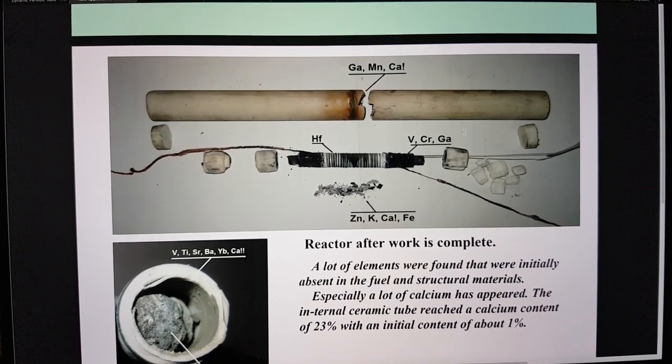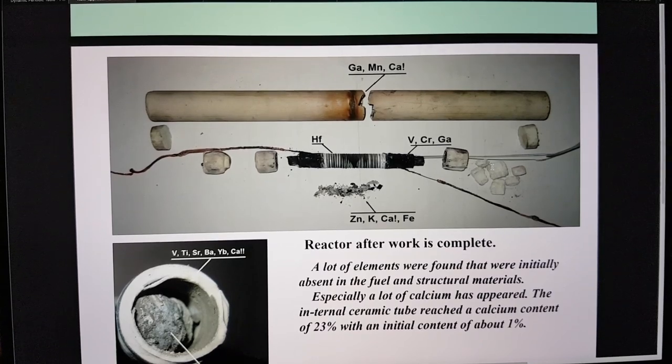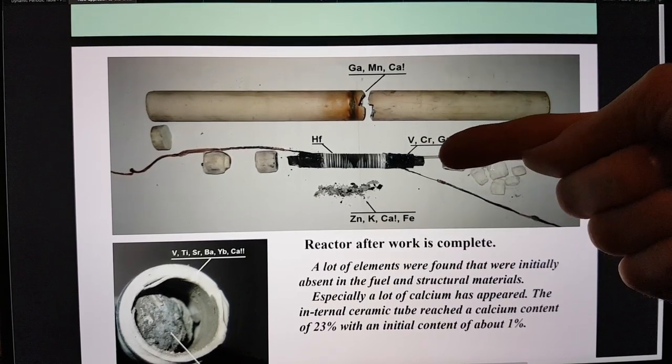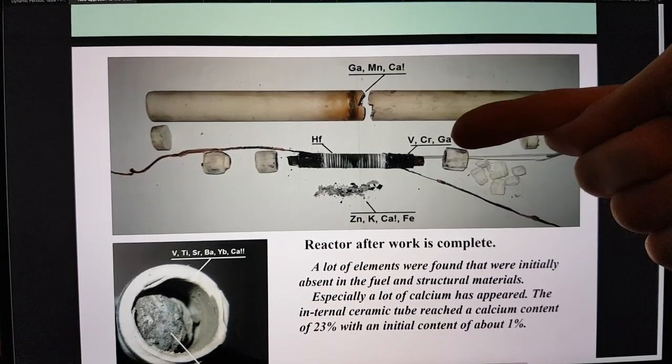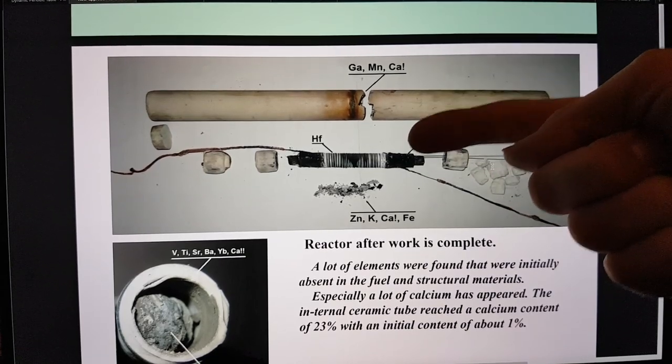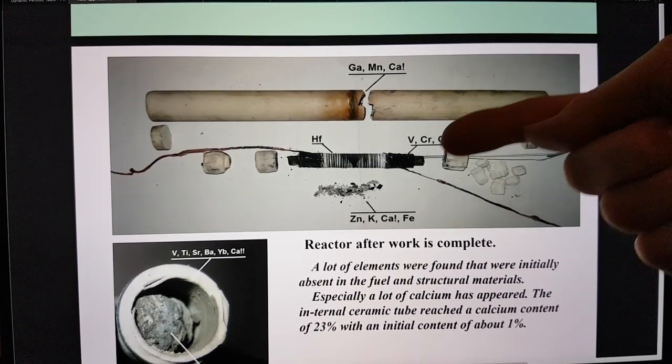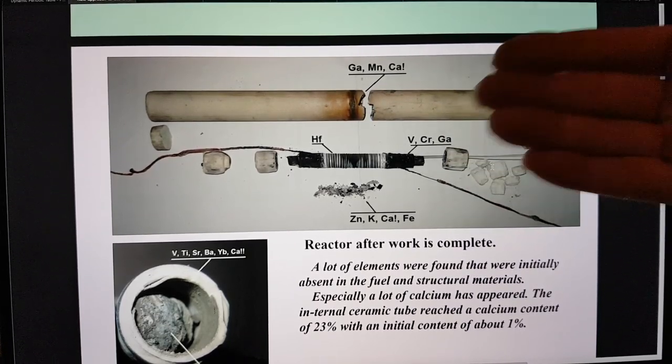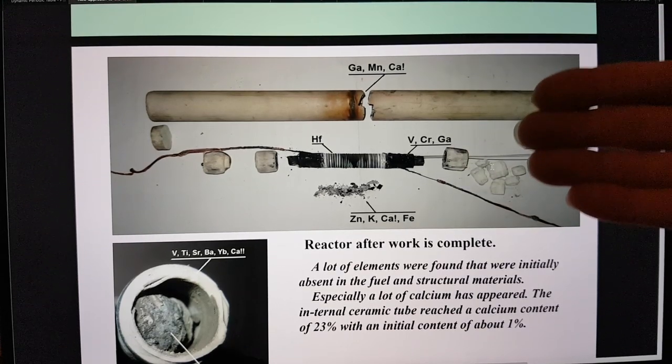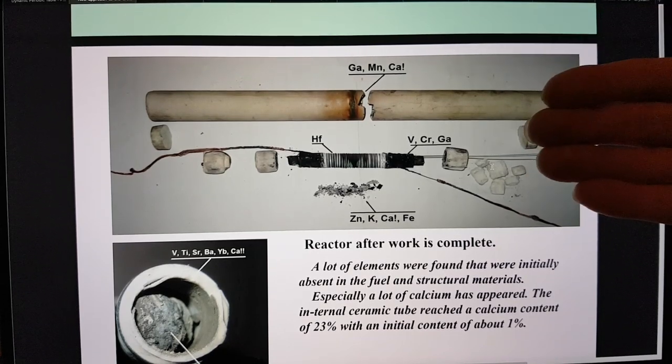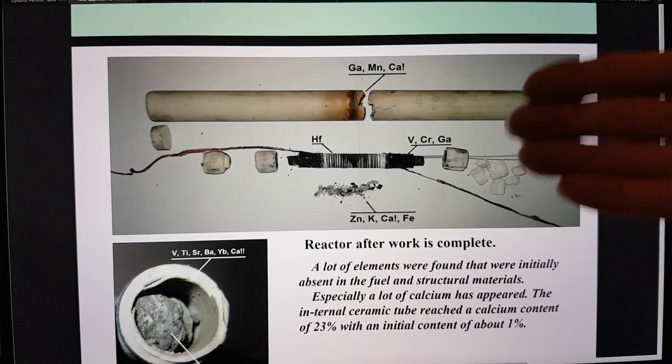One might think that that is because it gets to a high temperature. But I think people have been missing the obvious here. If it gets to a high temperature and it's a solid, and so does the silicon carbide, then what you have in effect is hot, dense solid or liquid. In this case, both the silicon carbide and the tungsten is obviously not a gas. And so it's a high temperature. So it falls into this area where it can actually synthesize these type of neutrinos that Parkhomov is saying plays an active role in the LENR process, or certainly can explain his observations. And he's working on this basis.